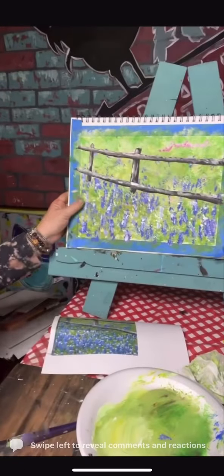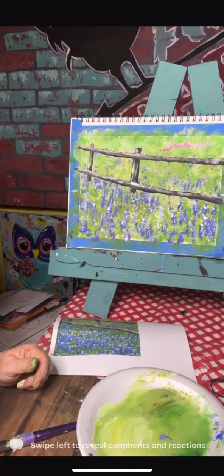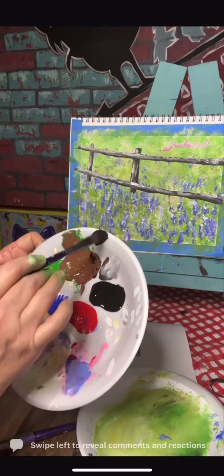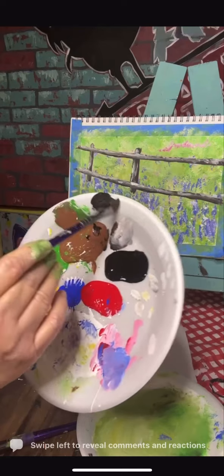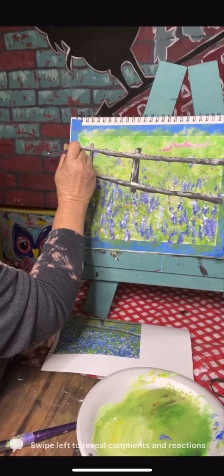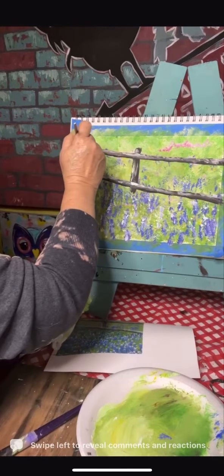Now with the underneath side, I'm going to wipe this off. I'm going to put it in some black. I may add a little brown. I just want it to be like a dark charcoal color, darker than these colors. Okay, so mostly black, but charcoal-y. Offload your brush, and you're going to go underneath of it. This is shadowed. If it's too much paint, you don't want a lot of paint, offload that.